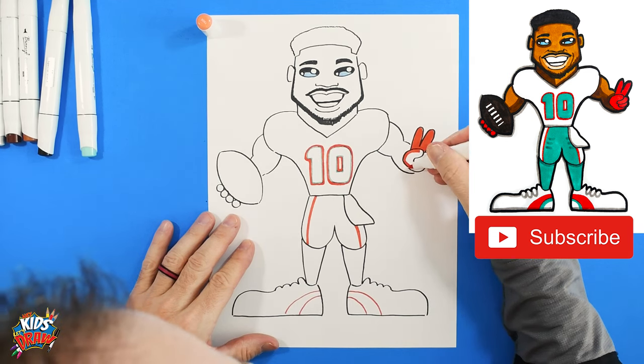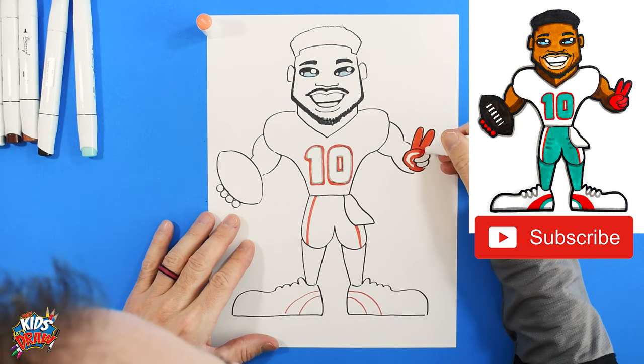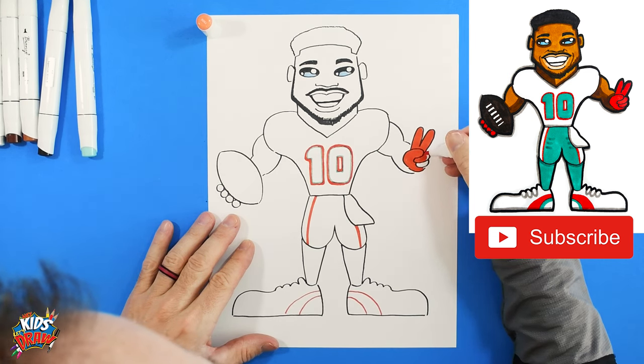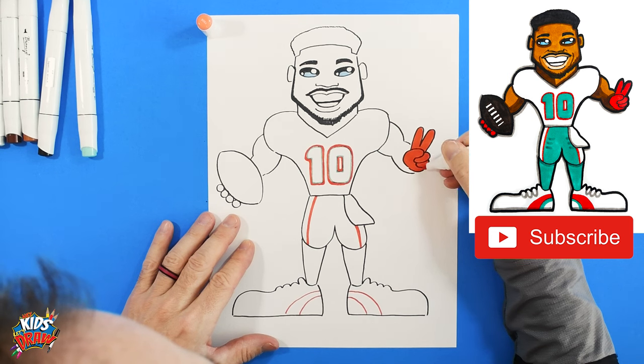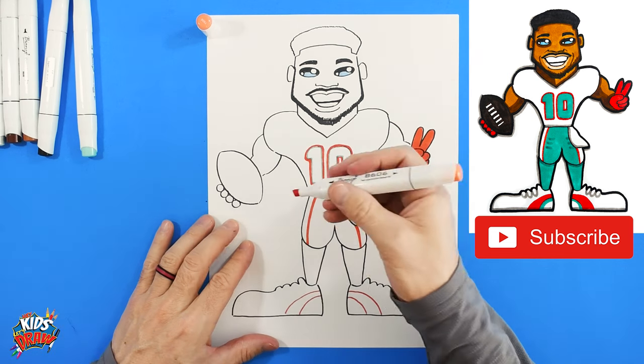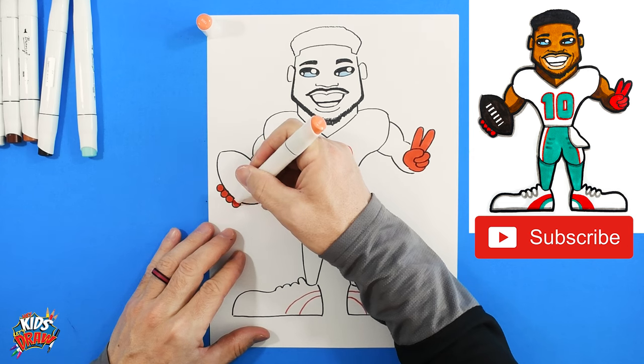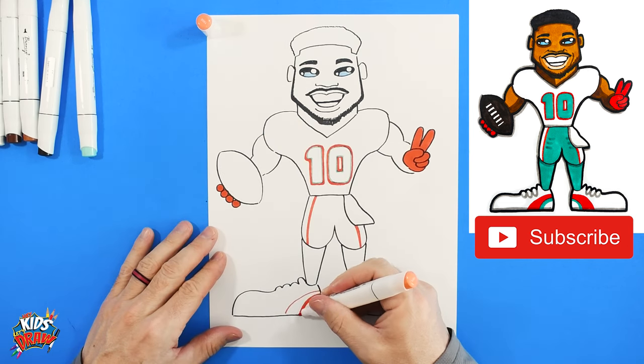He just scored a touchdown. Tyreek Hill, one of the coolest, most explosive wide receivers, fastest wide receivers I've ever seen, and it's really fun to watch. Color these fingers over here for the glove, the same color. Color these stripes in.